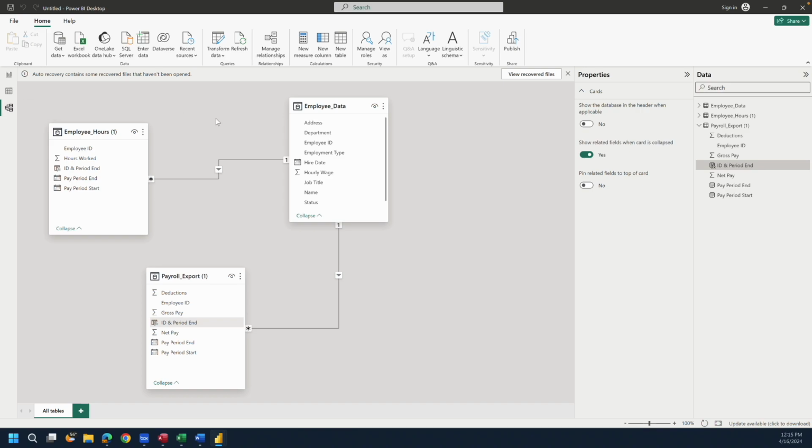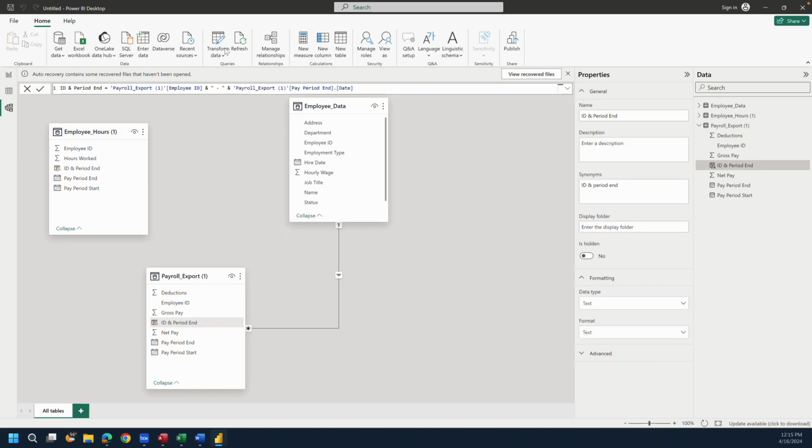All right, now that we're in our model view, we can see that Power BI has already created a few relationships for us. This relationship we're going to want to replace. So Power BI will look at the fields you have in your tables and try and create relationships. This one down here is actually correct. In the next step, we want to join employee ID on employee ID between these 2 with a one-to-many relationship, so we'll just leave this one how it is. But here we could delete this relationship, and we'll create a new one.